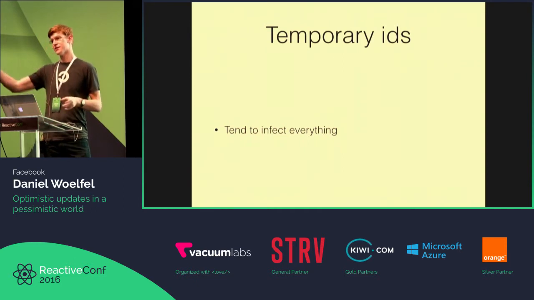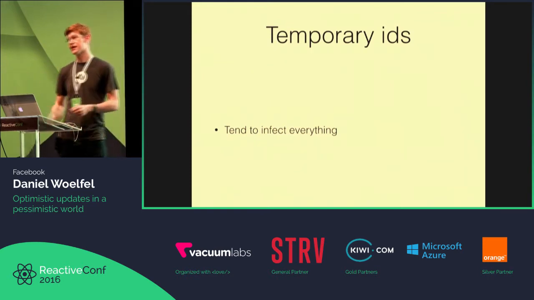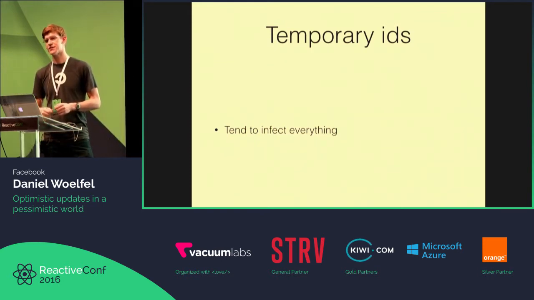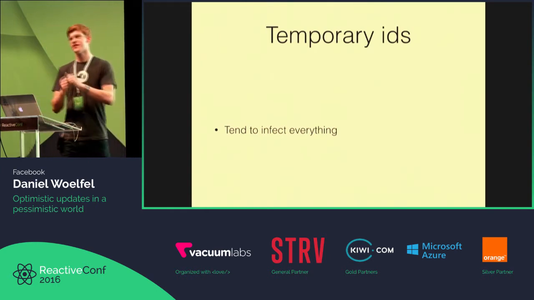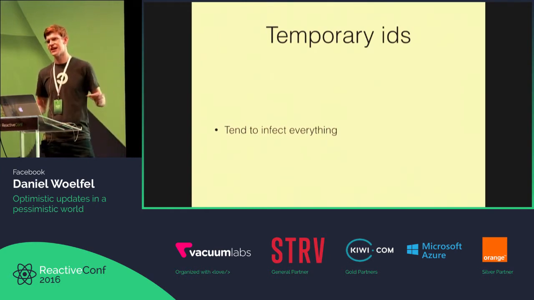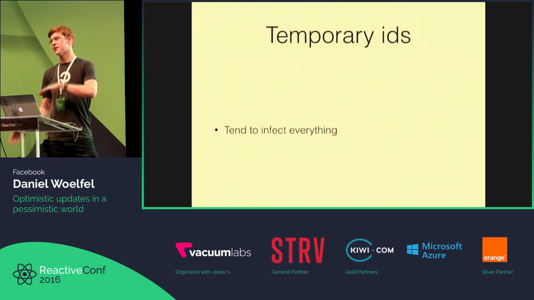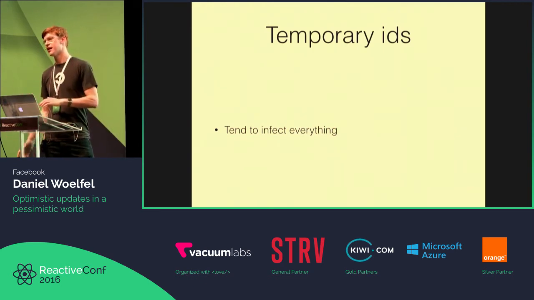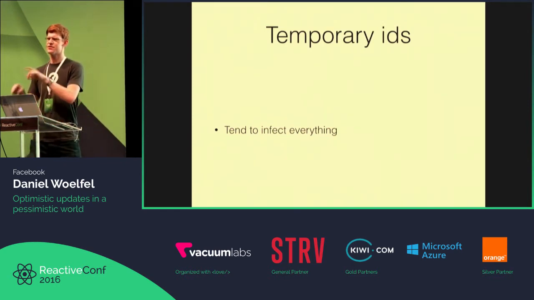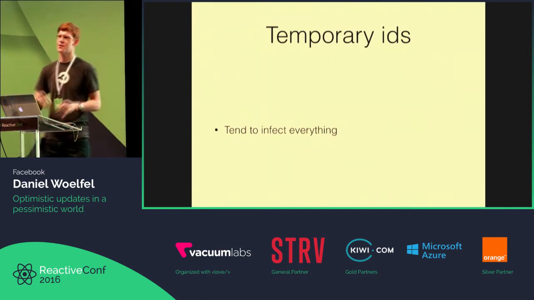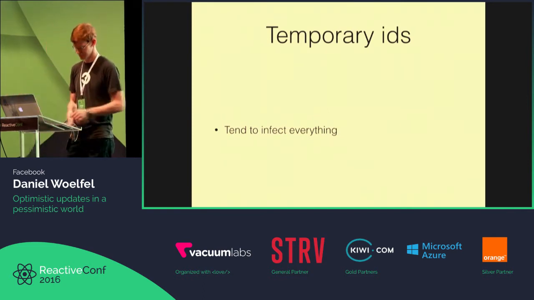It sends it to the server. The server finds a real ID, returns it back to the client, and then the client updates that ID in its store. But the problem you have is that these IDs kind of infect your entire code base. If you have two objects that reference each other, some dependency or relationship, those places in the code will have to also do this translation.